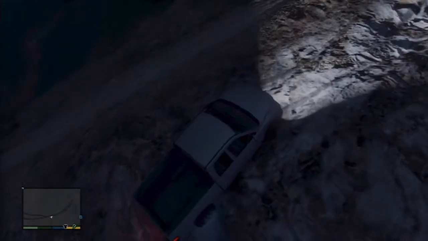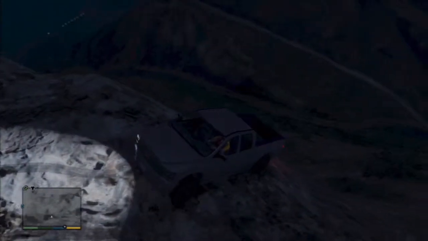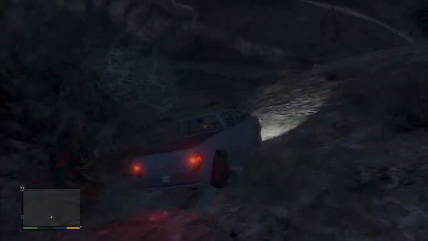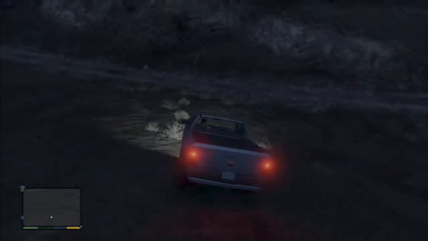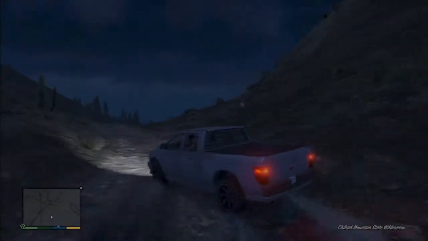No, no, no, no. I shouldn't have stopped. Why did I ever decide to stop? How come when I go forward it goes backwards? Makes no sense. Okay, well it didn't reset me too far. I can get up back on the trail again. I am so mad right now. So mad. No, stop. Don't freaking bust a tire.